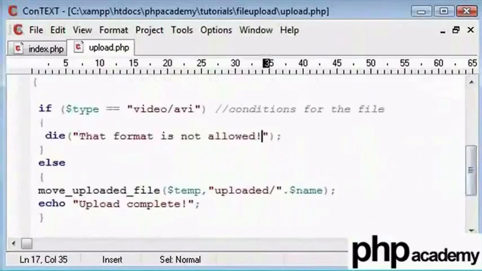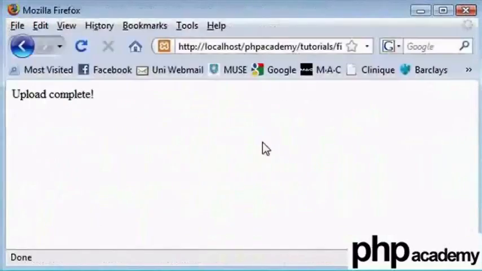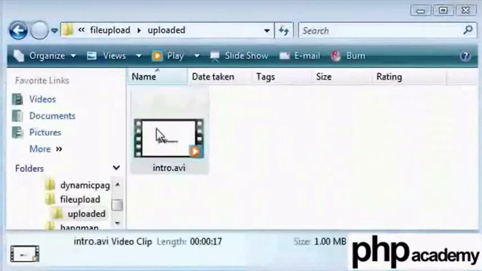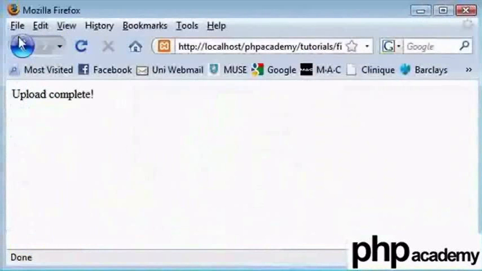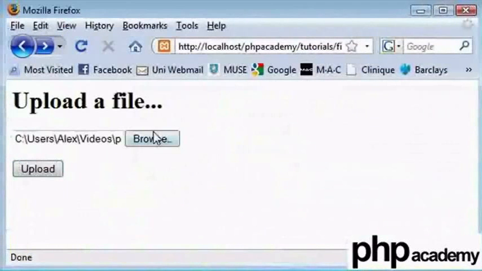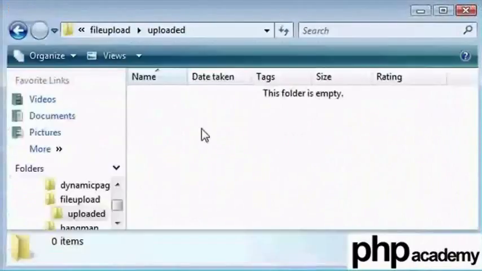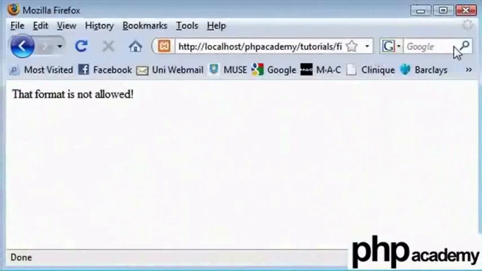Okay, so now I'll delete this from our uploaded directory and I'll come back to my initial uploaded file. I'll choose intro.avi, and when I click upload, it says that format is not allowed. And if you go to my uploaded directory, you can see that the folder is empty. Nothing has been uploaded.